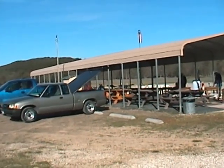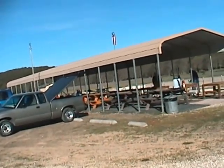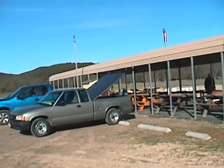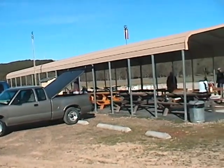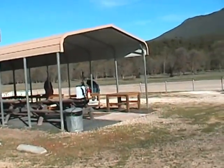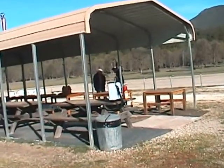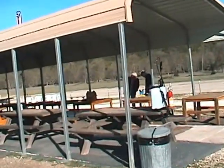Okay, it is Monday, April 14th, and we are out at the Clear Lake Modelers flying field for a very special event this morning.